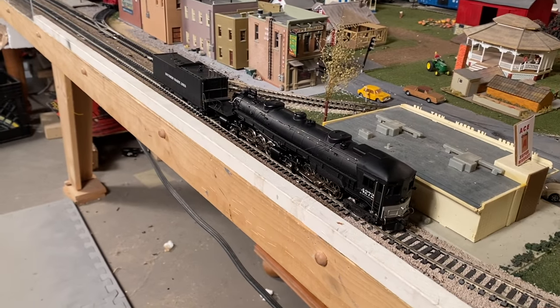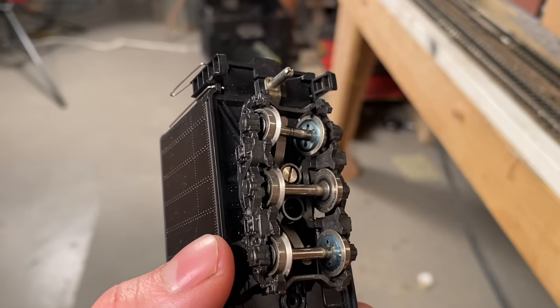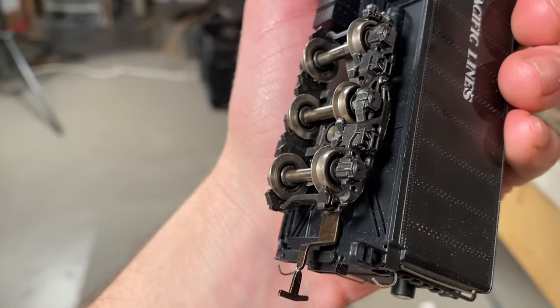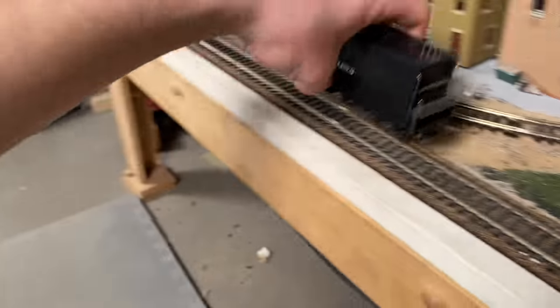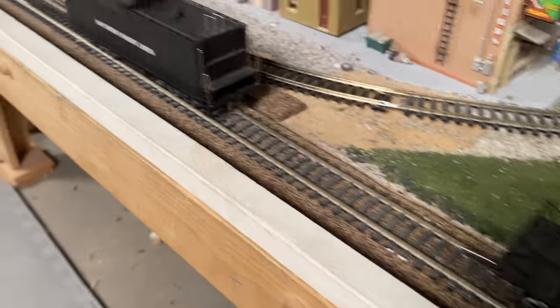Now, I've got one spot where I think that might be a tender. See, the thing is, sometimes these tenders can get twisted around, but just looking at this one, all the wheels look to be on the correct side, so I don't think that's the problem, unless they all got rotated. I'm gonna grab a wire and we'll see if we can get the engine moving without the tender.